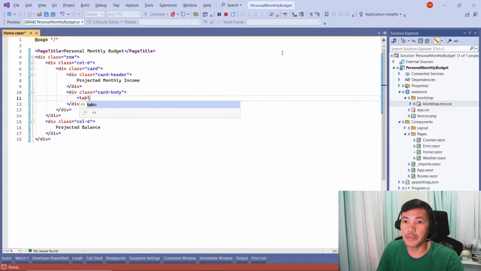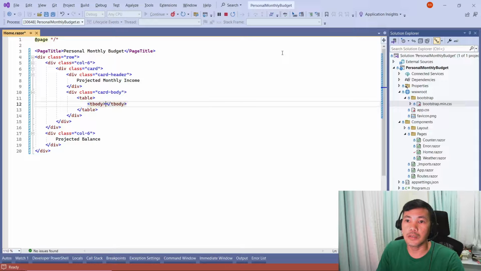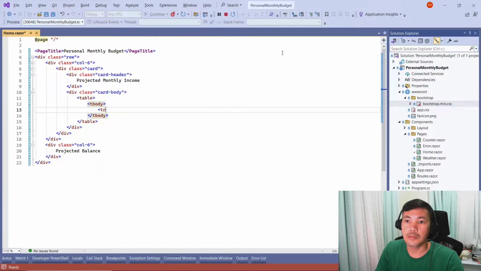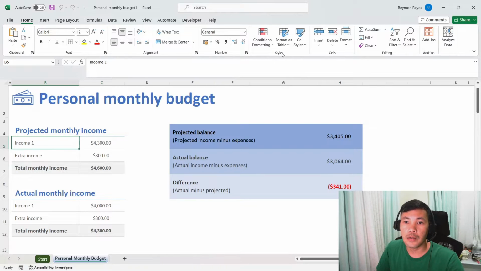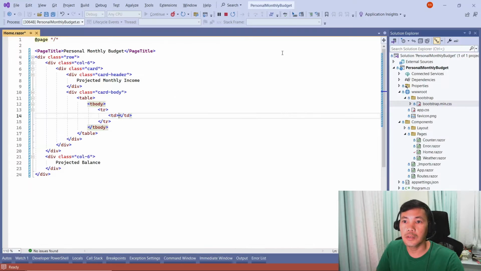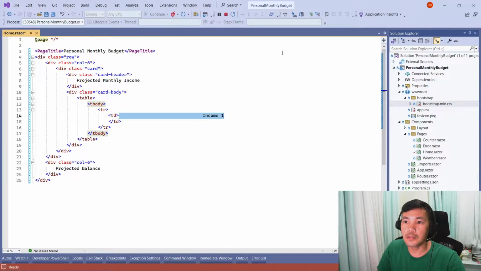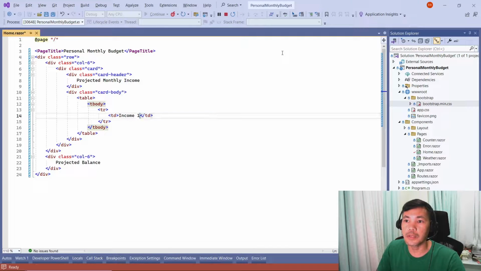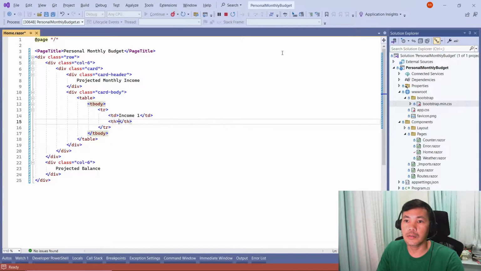Let's make it a simple table. Let's line this up. Let's save a space.